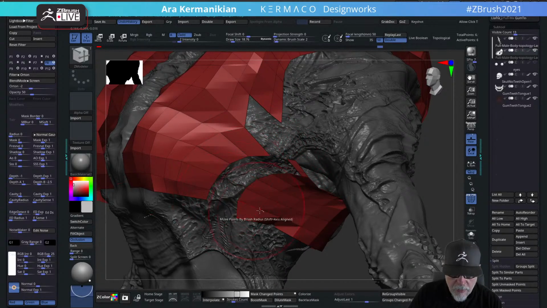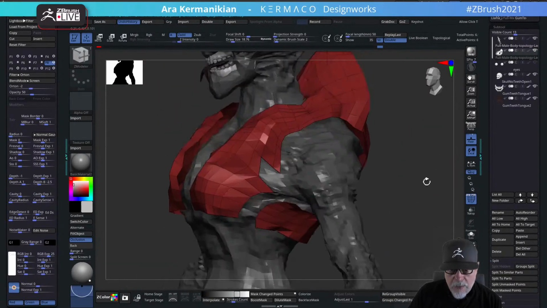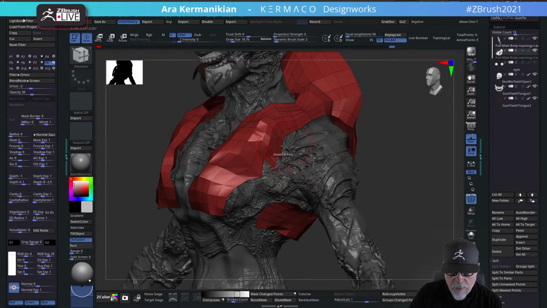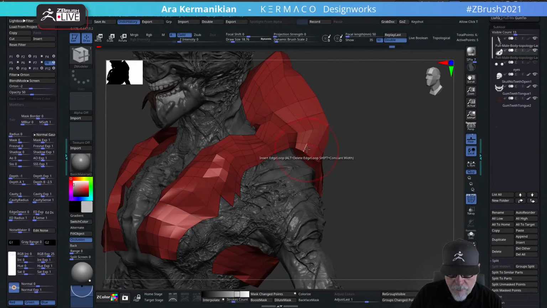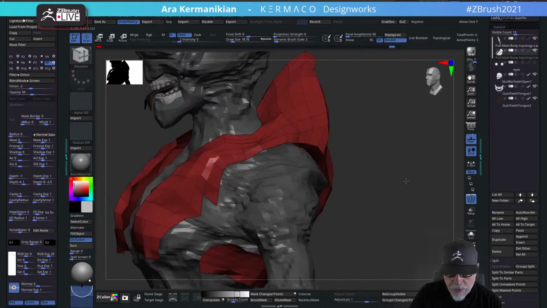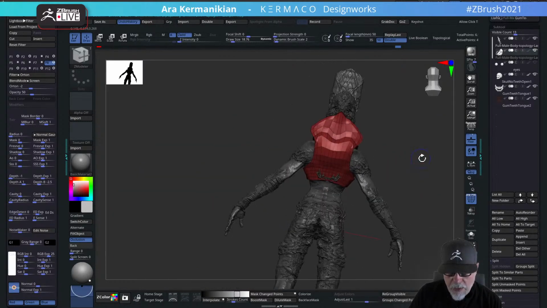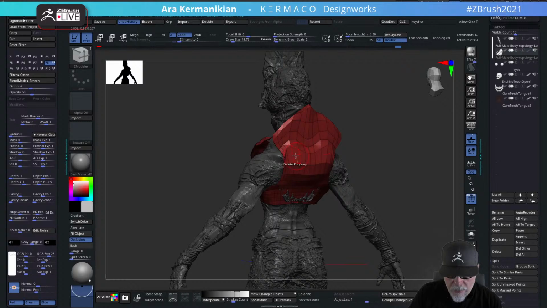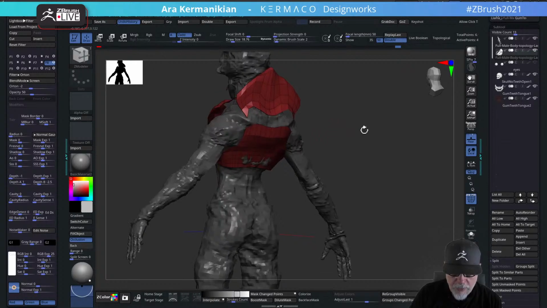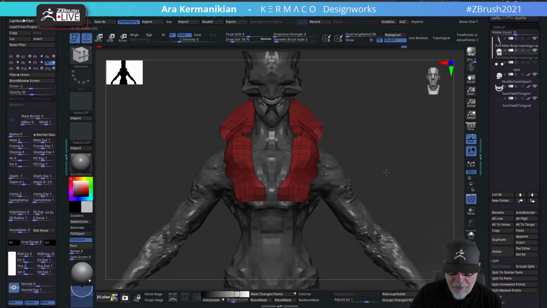So I'm just basically reducing this to what I want it to be. Something like this. Maybe not have this part right here, and maybe not this part right here. Poly loop. That's gone. See if I can get rid of this one too. That's fine. And in the back, get rid of this. I mean, I could always model this stuff from scratch, but I'm just being lazy and doing it this way. I guess I shouldn't call it lazy.